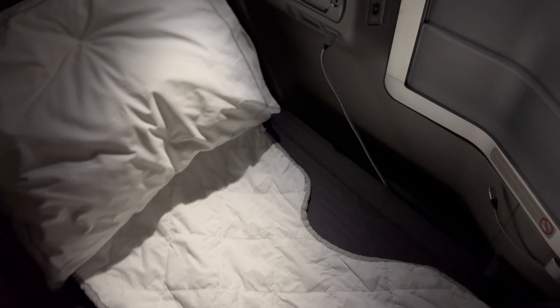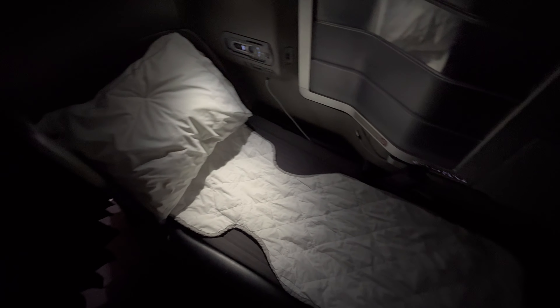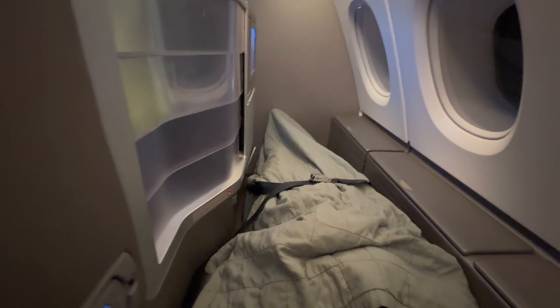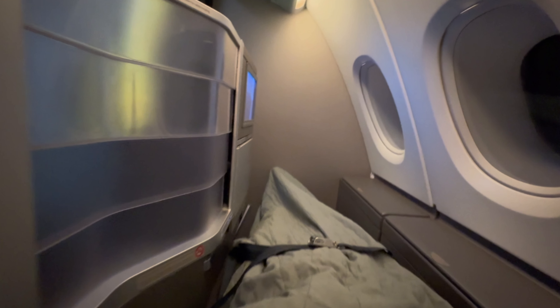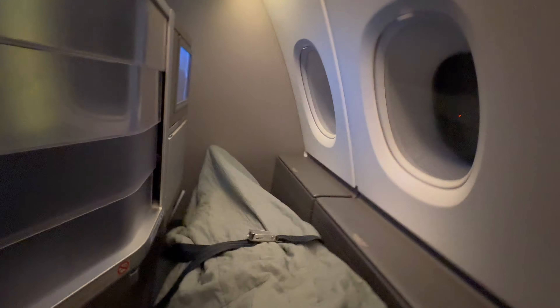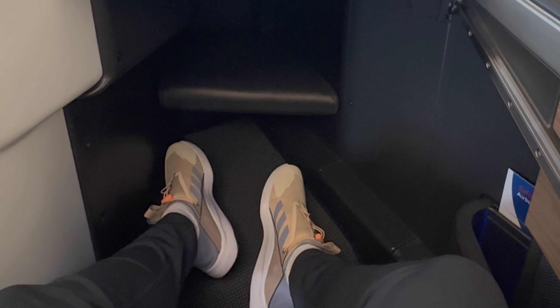After a quick freshen up, it was time to get things ready for bed. We put up the privacy divider to make things a bit more private for Kelly, and then I got my bedding set up. You get a mattress protector, which is fairly useless to be honest, but you do get a nice duvet, and the pillow's really good as well. And you can see just how brilliant and private it is at these window seats — it is really spacious. Obviously the new Club Suites offer great privacy for everyone, but they are quite close in around the feet, and I really do like the space that you get with the older seat.